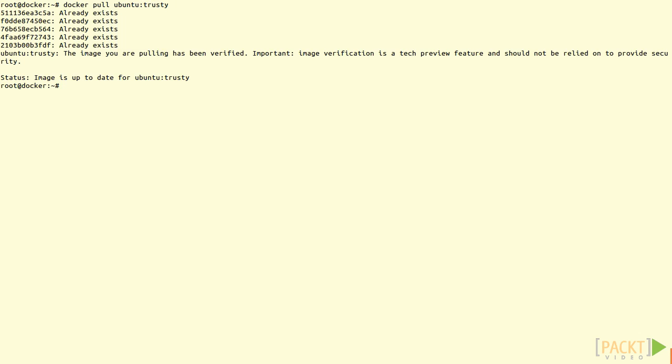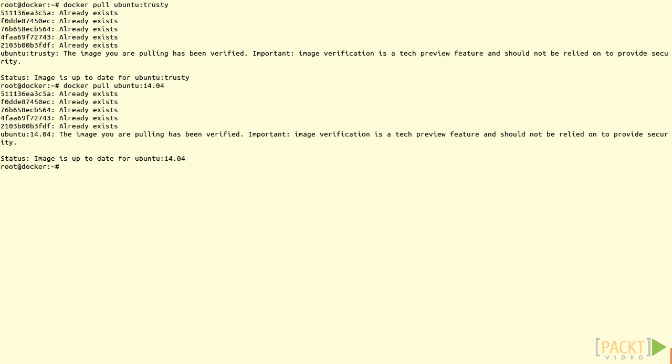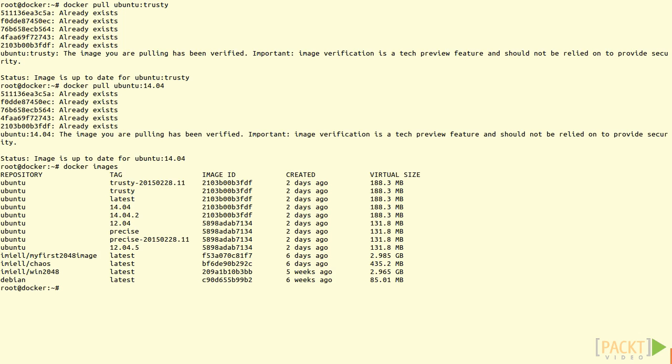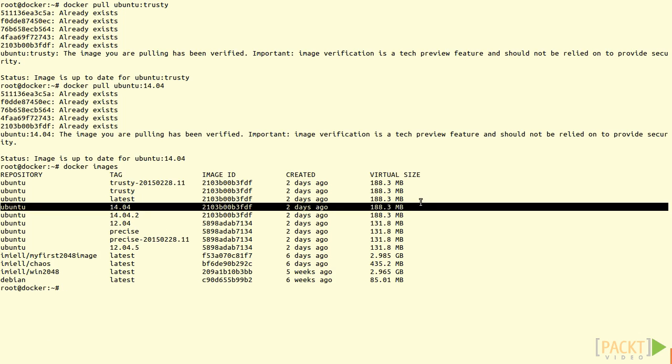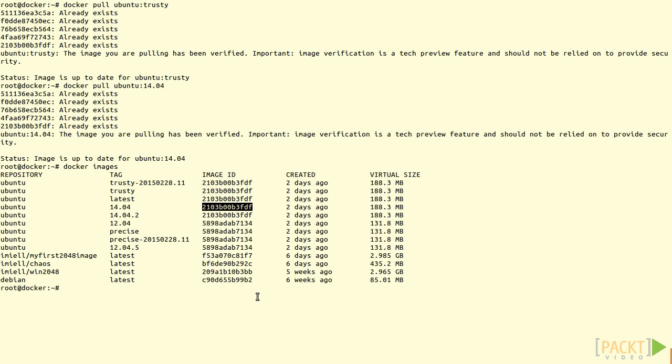If we then pull the same repository with a tag of 14.04, docker pull ubuntu:14.04, and then type docker images, we can see that they have the same image ID, i.e. they are the same image with a different tag.